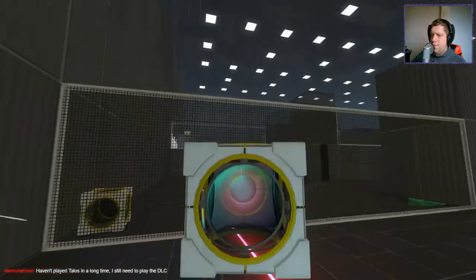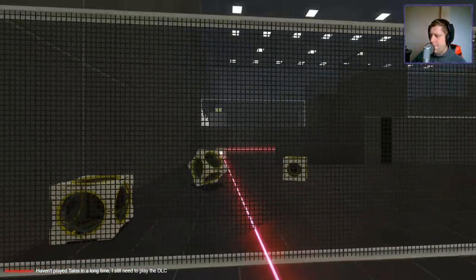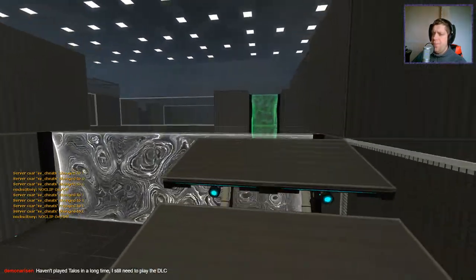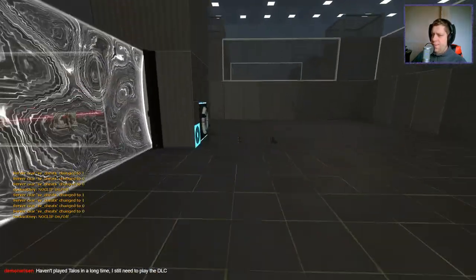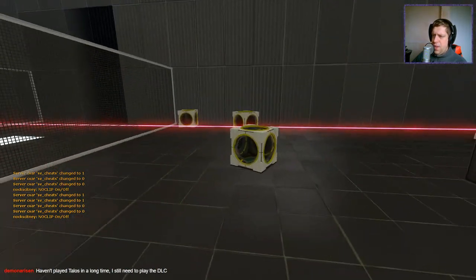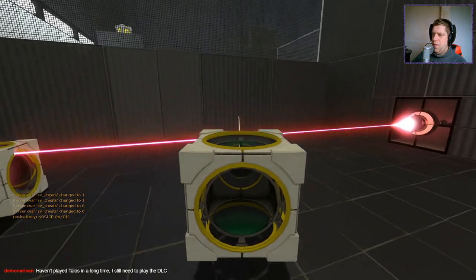So now... Oh, we don't do that. We can climb over here. So now what I'm going to do is what we did on the other side, and let's get cubes aplenty over here.